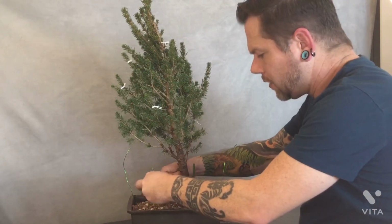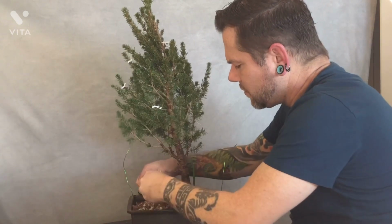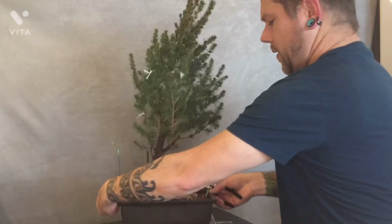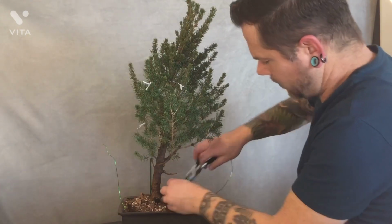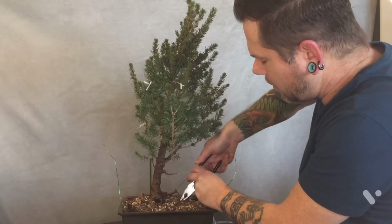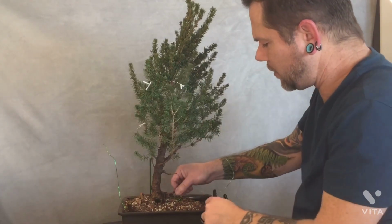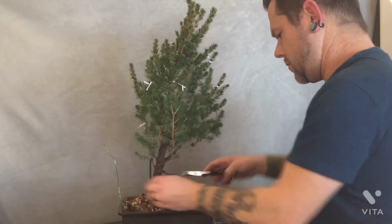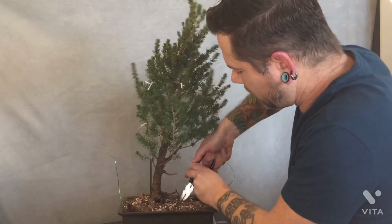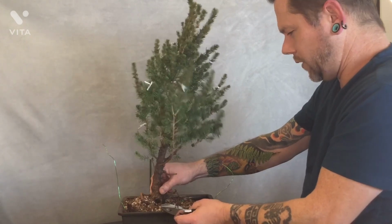So I'm going to go ahead and wire this in by pulling these wires in here and twisting. Turn this around real quick. Then I'm going to take my pliers and grab that twist and continue twisting with the pliers until it feels pretty tight. Tighter. That feels pretty good.